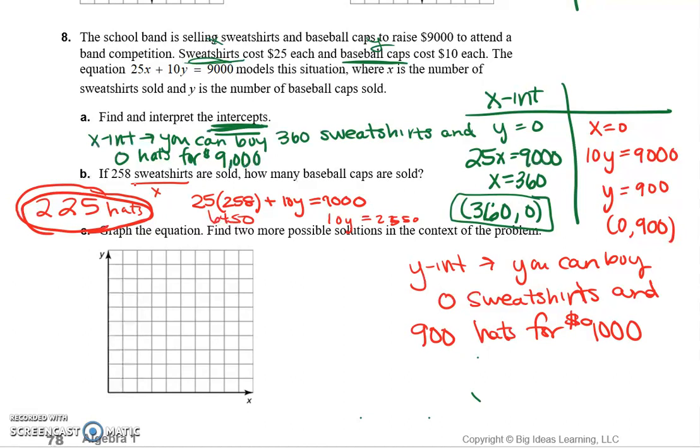So graph the equation. You can use your intercepts to do this. I'm not asking for anything fancy. Let's just say 360 is over here. And 900 is, maybe we should move this a little bit over and make it more realistic. Let's say 360 is right here. 900 is way up here. We just found the point 258, 225. So somewhere, estimation, is that point we just did. And then you can draw your line and pretend it goes through all your points.